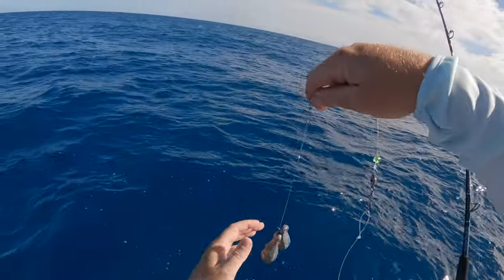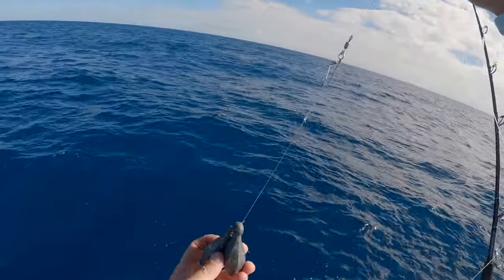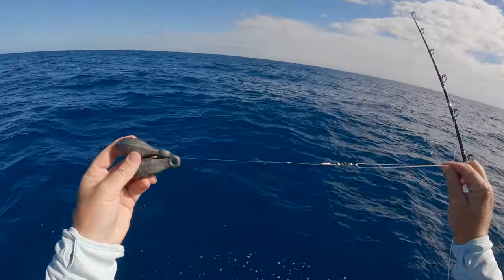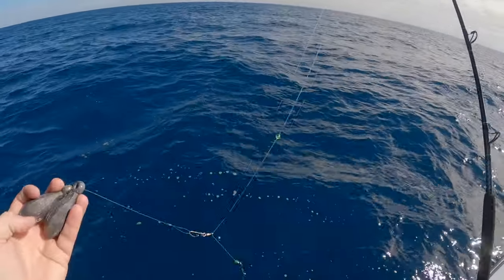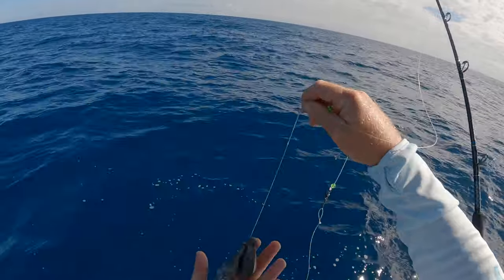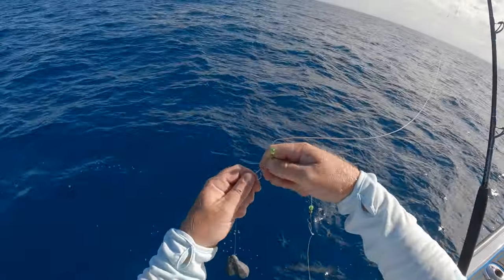Another reason that we use this system, guys, the big thing about this is it's a breakaway system. I've only got 20 pound leader to hold these weights on there. So if the weights do get caught on the rocks or the bottom, you're not going to lose your whole line, your whole setup. All you're going to do is break off these weights. So you're losing the weights and you're saving the rig. And that's why we do this system like this.